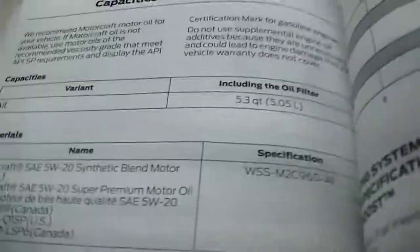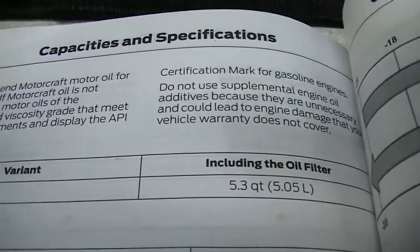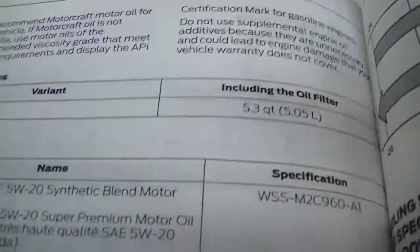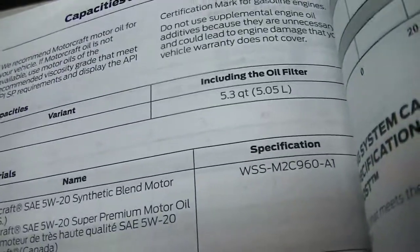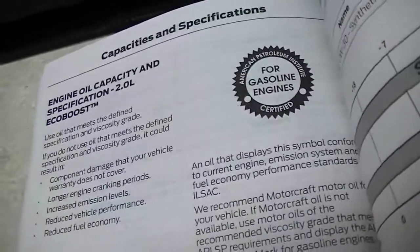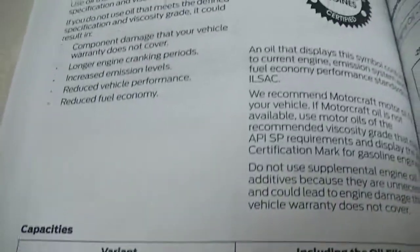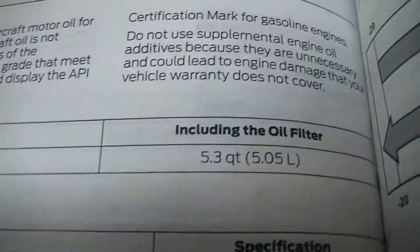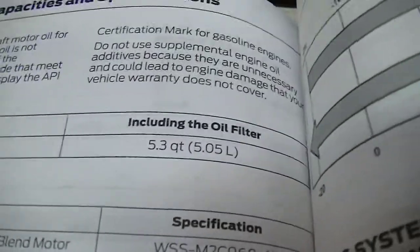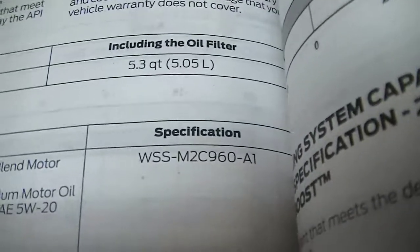And in your owner's manual, it shows for the 1.5 liter 3-cylinder, 5.3 quarts. And it's 5W20. Now, be careful if you have the 2 liter. I never noticed this until now. They're specifying 5W30 for the 2 liter. But I have the 1.5 liter. So, 5W20 and 5.3 quarts. And also, I may or may not have mentioned, I can't remember, it takes a 16mm socket to get the oil plug out.